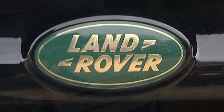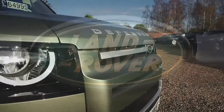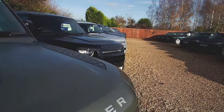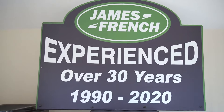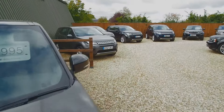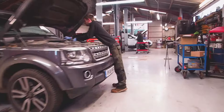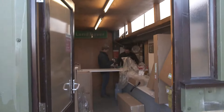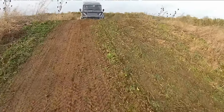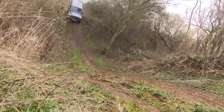Welcome to the world of Land Rover. Welcome to the world of jamesfrench.com. Here you'll find the leading Land Rover specialist with over 50 vehicles for sale, one of the best service centres in the country, a parts department that will get you just what you need, and great facilities like our very own off-road course.